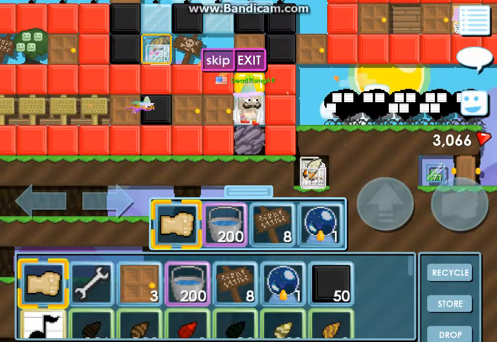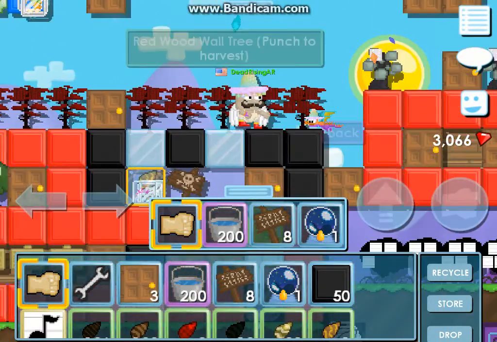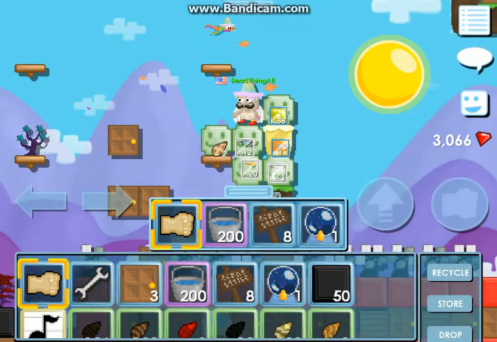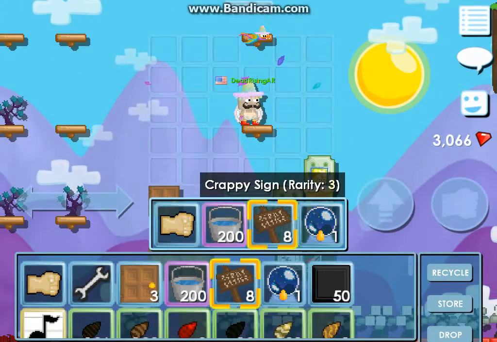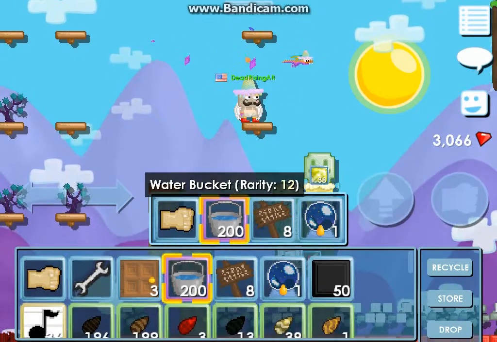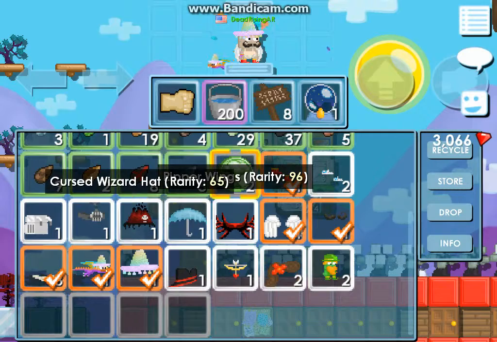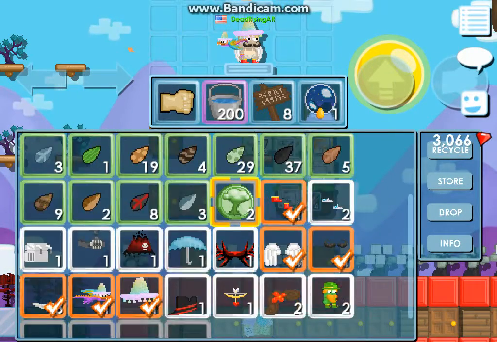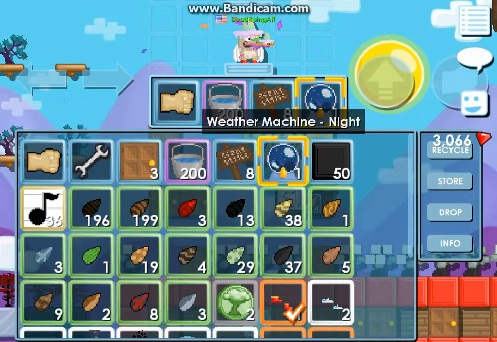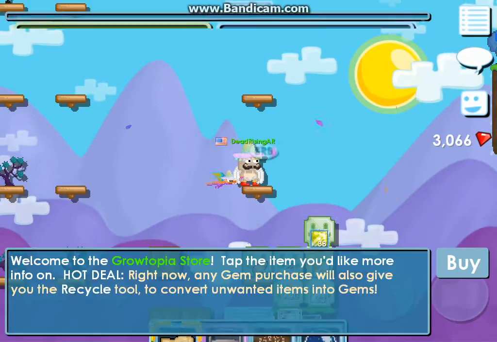Okay, so yeah. So about the weather machine. Where is it? Oh, there you go. So about the weather machine, you can buy weather machines in the store. Let me show you.